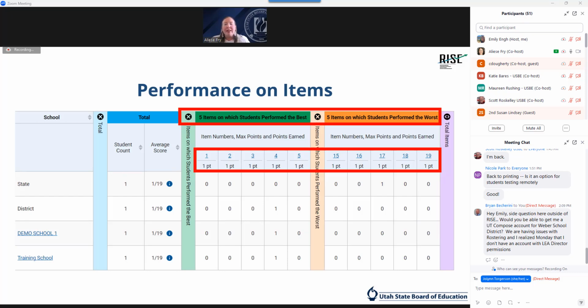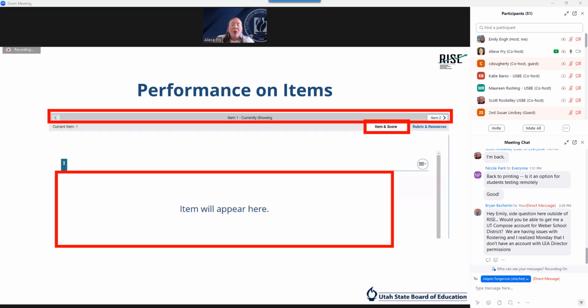Okay. If users are selecting the individual item, you can just click on the blue item number, and the teacher can then review that item with the students in a formative manner. Okay. Again, this functionality is not available for summative assessments, but is available for benchmark and interim assessments. So when an item number is selected, it's going to open on the screen where I have it labeled under the number 1 without any student information or other PII.